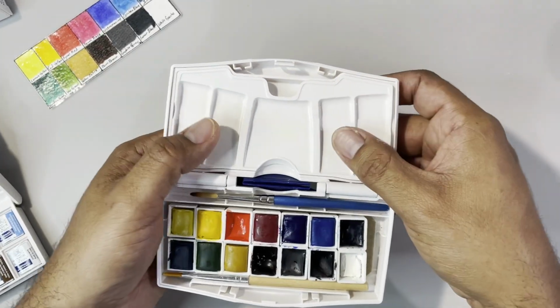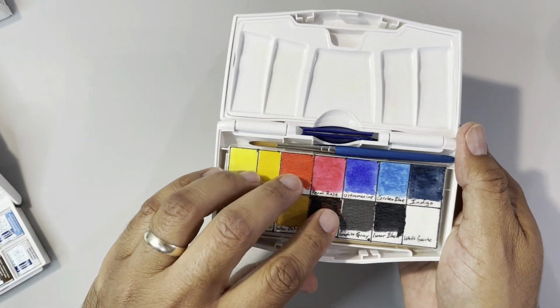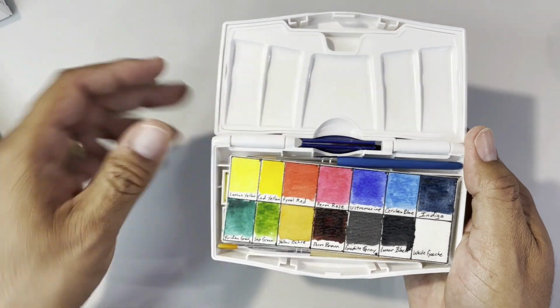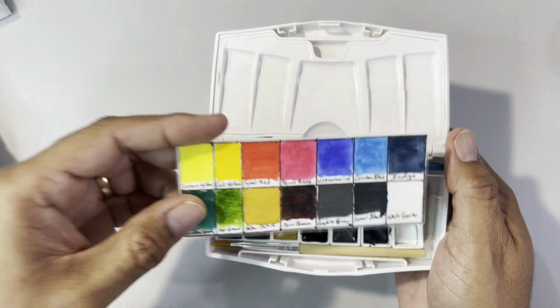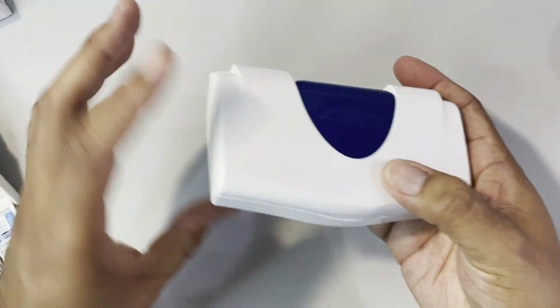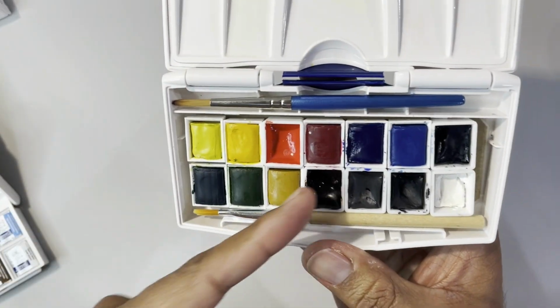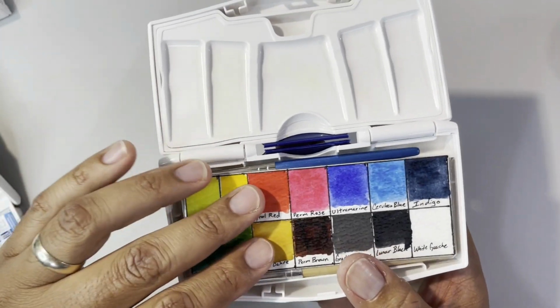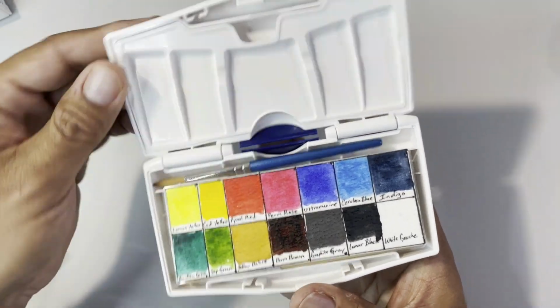This goes right in here above that one. It just pops in, and then when you're done, I put my swatch card there. I laminated this as well with my packing tape, and then you're done. It clasps really good. And again, nice and portable, very nice. I really like this one. As you can see, you can see which colors I use more than the others. But this is really good. This is the one that I have traveled with a lot, and it really works out for me.